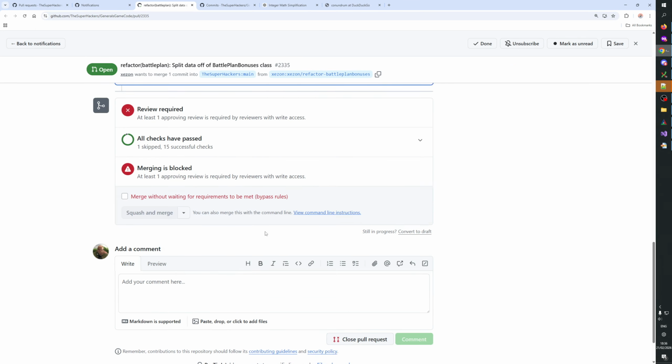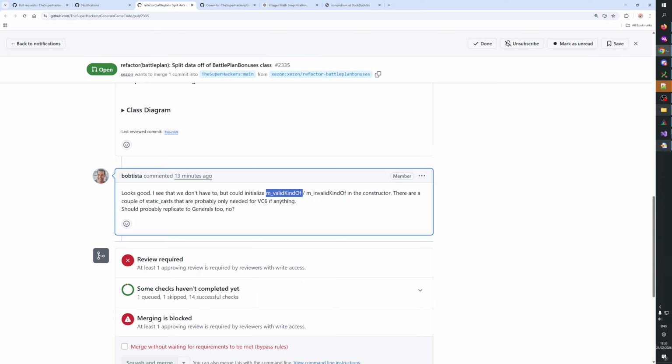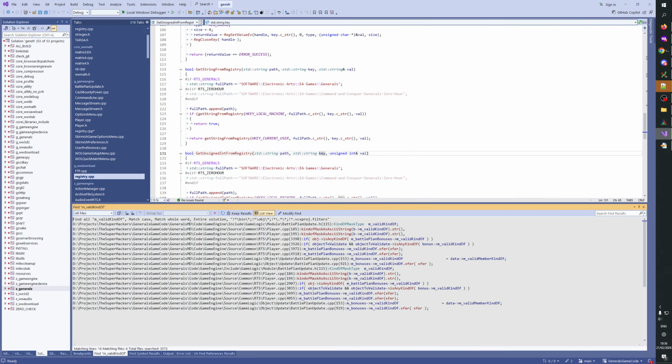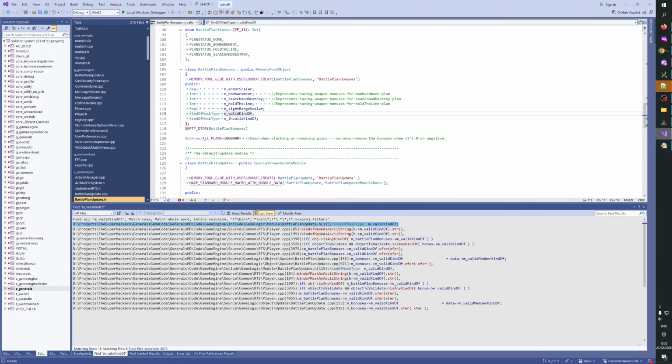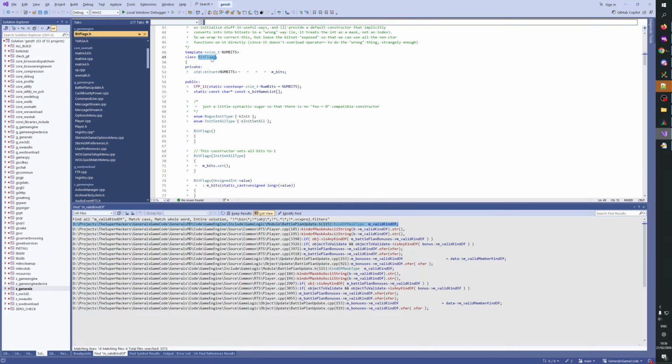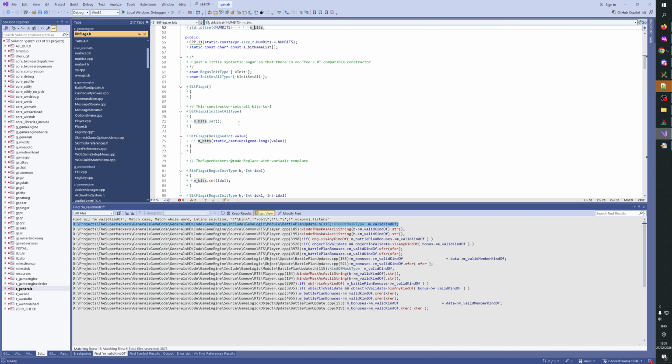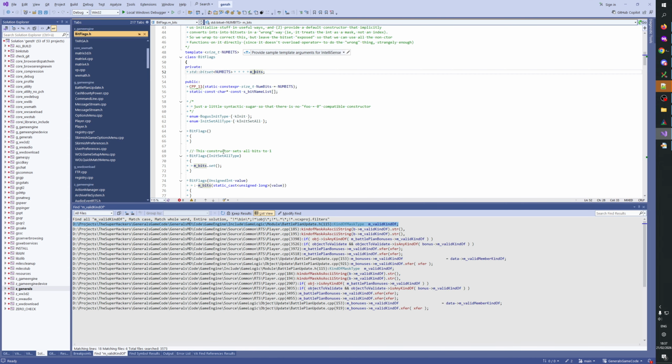What is it saying about this? Let me see. It is a bitset, so bit flags. I think bitset is auto initialized to 0. Right.